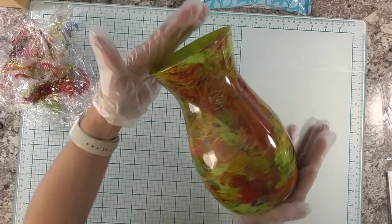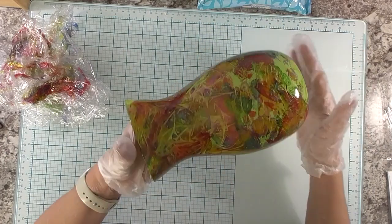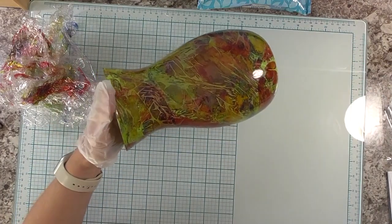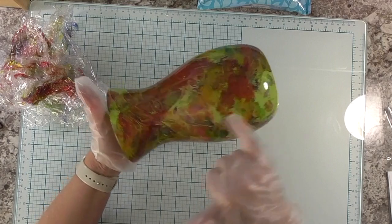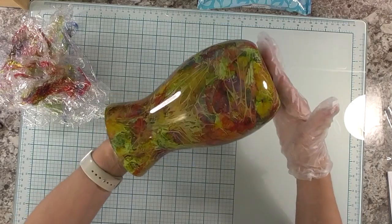That is really, really nice. I love the variations of colors. We have some smears here, almost like a leaf form there. Really, really pretty. I'm not sure if the light's going to do this justice or not, but it is absolutely gorgeous. And I love that we can still see the original color of the vase behind it. It just blends in nicely.